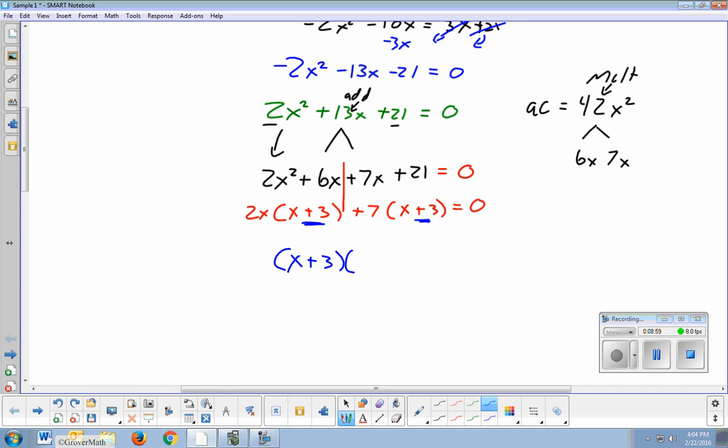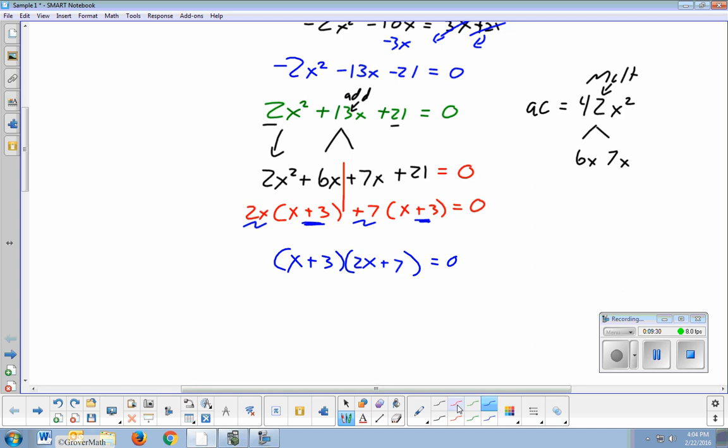The other is a combination of the GCFs. And what's actually going to happen here, a lot of times we don't think about it this way, is I'm going to GCF this. If I take x plus 3 away from the left, I'm left with 2x. And if I take it away from the right, I'm left with plus 7. But a lot of times we just say, all right, the common factor listed once, and then the two GCFs, what you took from the left, what you took from the right, combine those, set it equal to 0.